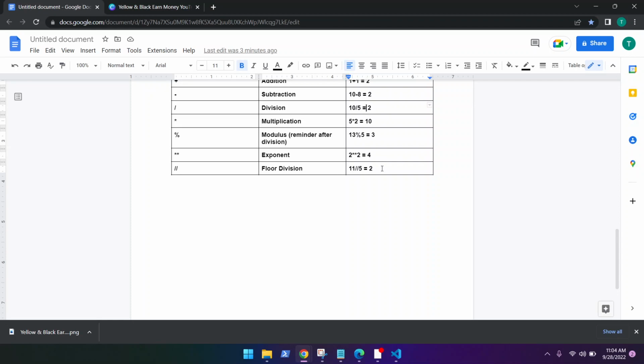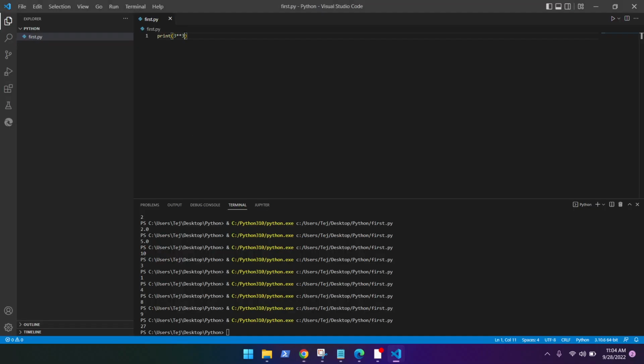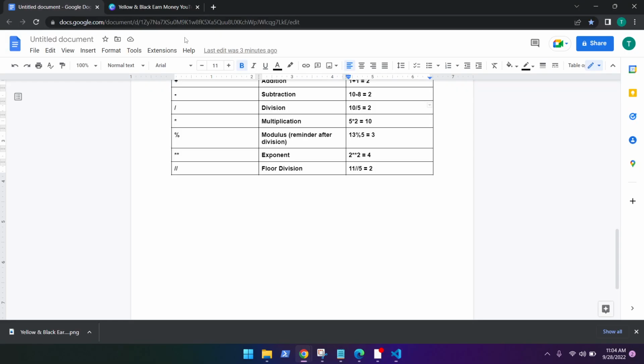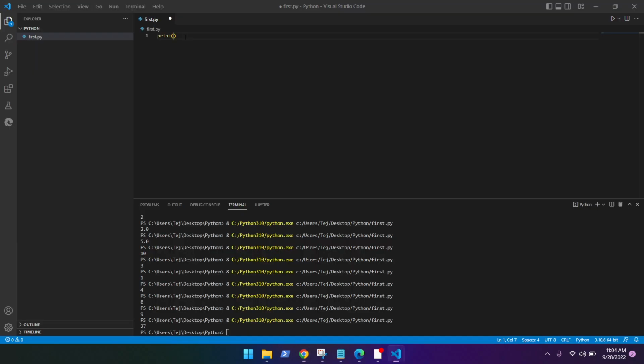Exponent is done. Now we will see floor division. What is floor division? The floor division of 11 and 5 must be 2. For 15 it must be 3.